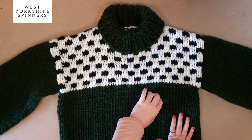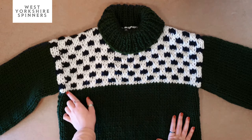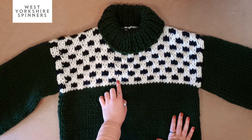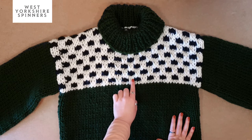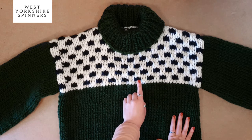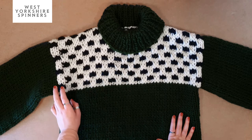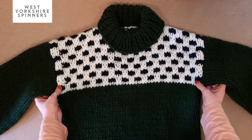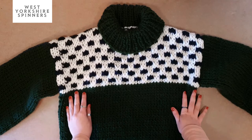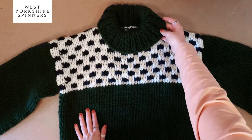For the slip stitch, we're changing colour into the black and doing two rows where you slip two stitches and knit two stitches. You work the same back, knitting the same stitches and slipping the two stitches back. Then another two rows of stocking stitch in the white, then another two rows of the garter slip stitch worked the opposite way to create the variegated look. There's one slip stitch either side at the edges, which will get sewn into the armholes.